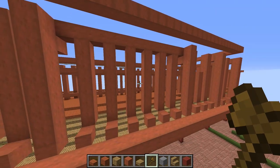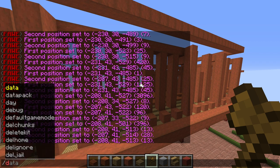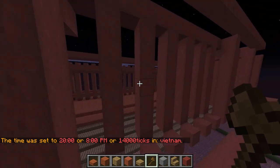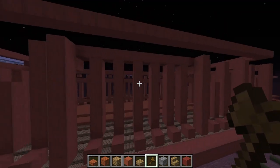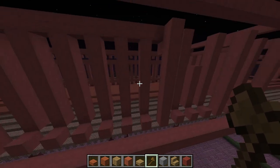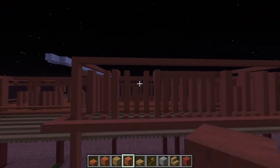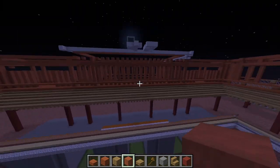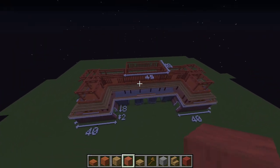Pause here if you need to. I'll turn the time to night, and maybe you see a bit better. So yeah, 13 block gap here. There's like 6 beams in between. Just basically copy this whole side to this other side. And with that done, I think you're done with this completed box, the whole outline here for the building.